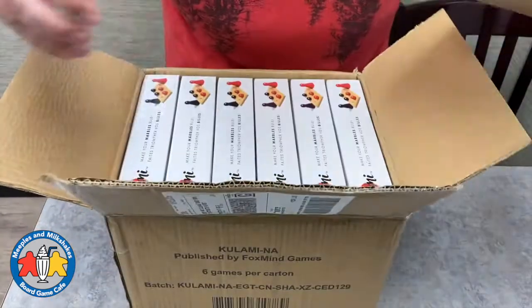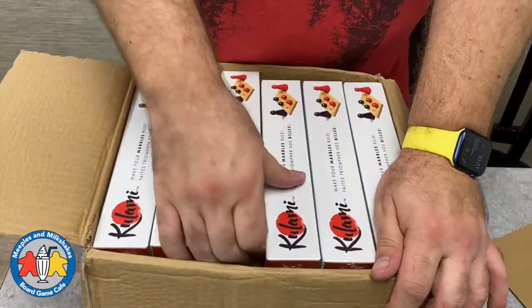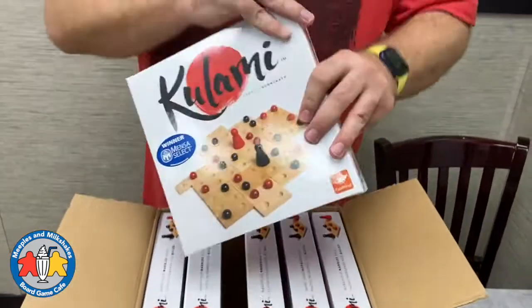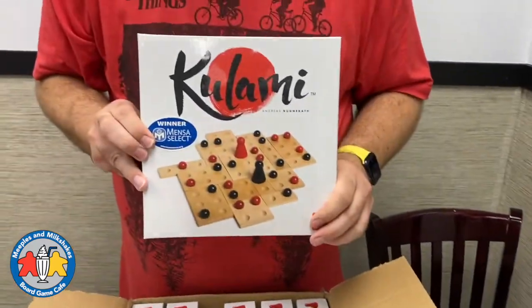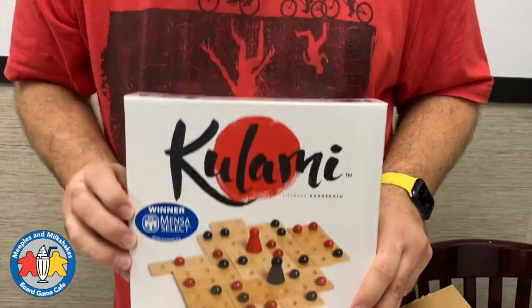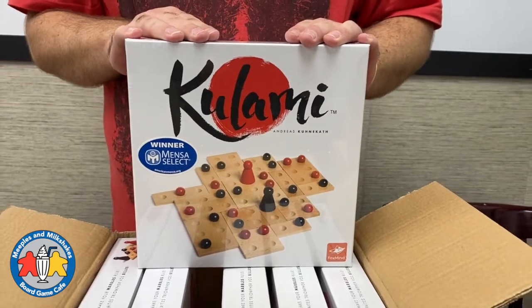So this box is going to make everybody happy because this is a full case of Kulami, which I would like to see nominated as Spiel des Jahres winner this year because I think it's that good. We opened this game and we needed to learn it, so our staff opened it and played it, which meant it had to go in the quarantine.